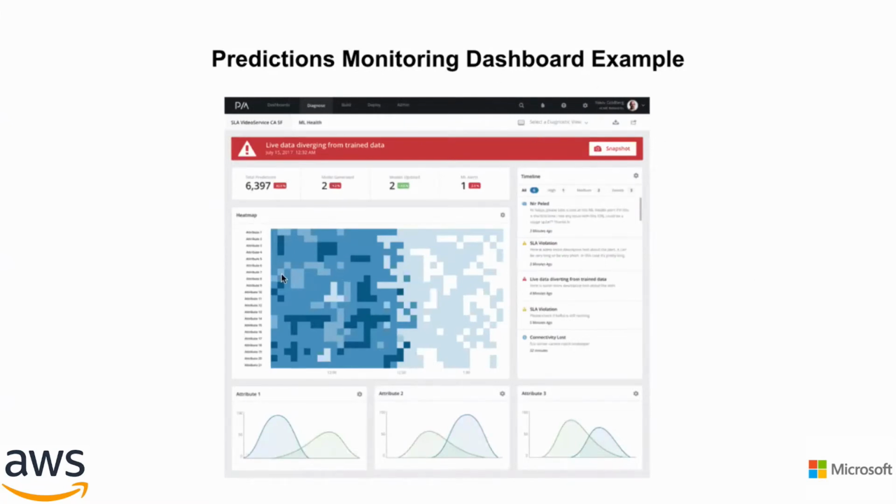This is what a prediction monitoring dashboard might look like. This is kind of a heat map of features, and you can do interesting things around the distributions and predictions as well. And these are monitoring dashboards. And this is around the divergence between training data and the data that you're actually receiving. So your model was trained on a distribution, and the distribution that you receive for inference can be different. So this is a representation of the distribution of the features.